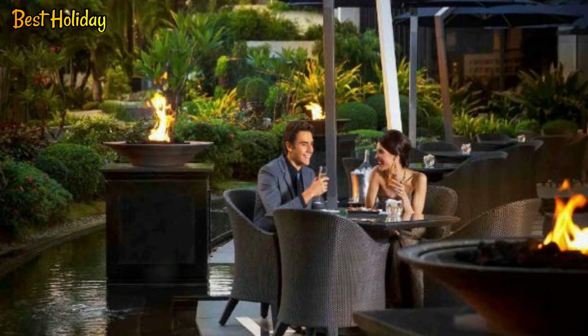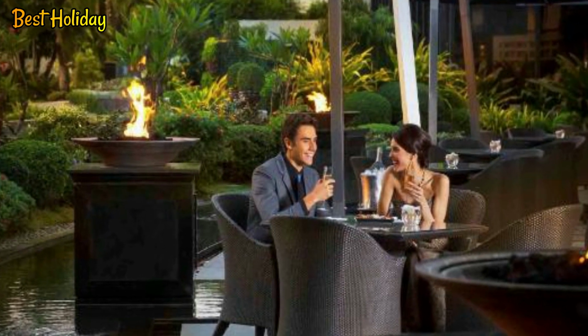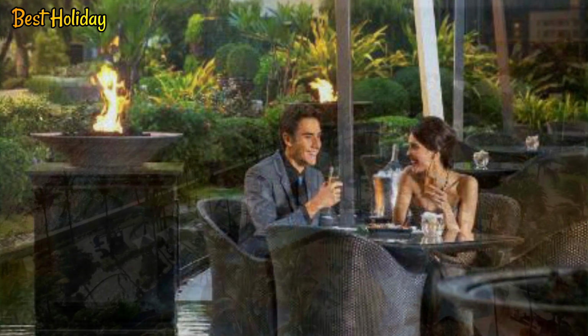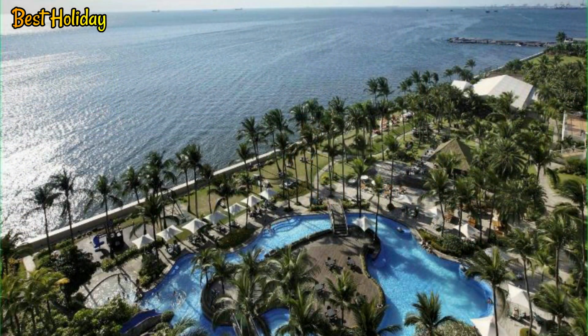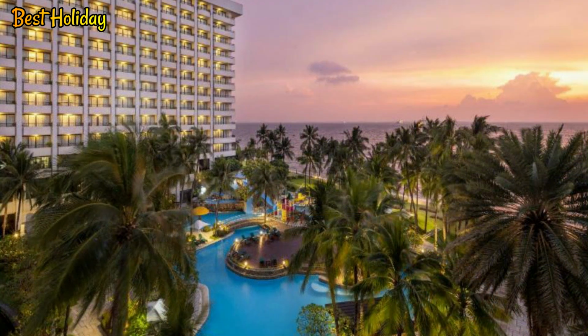Designed with comfort in mind, all guest rooms offer a variety of amenities to ensure guests have a comfortable night's stay. Enjoy a better experience staying at the hotel in some of the selected rooms that are equipped with air conditioning, linen service, and blackout curtains. Some selected rooms at Sofitel Philippine Plaza Manila have a balcony or terrace which is part of the room design.